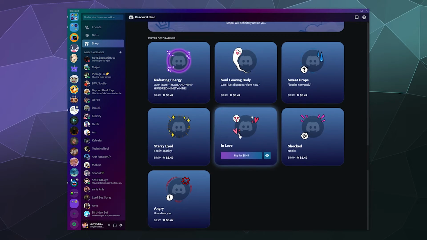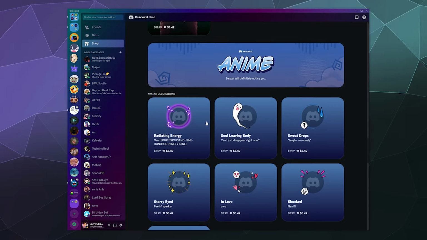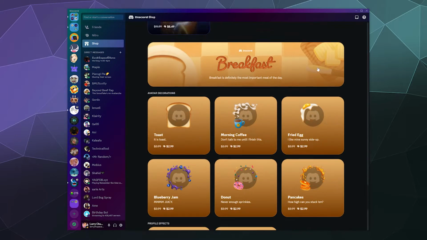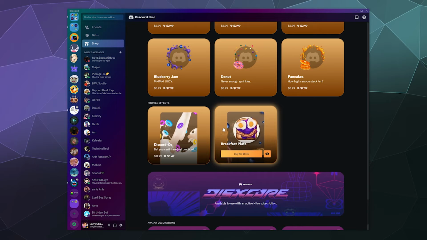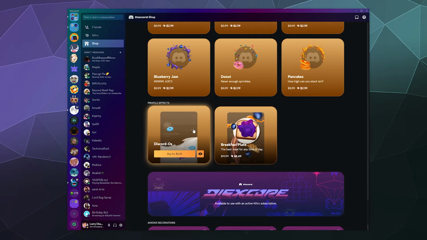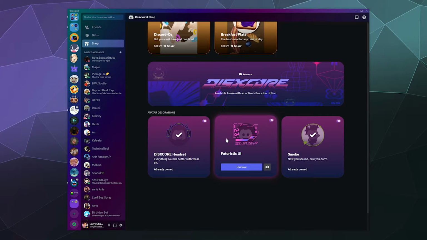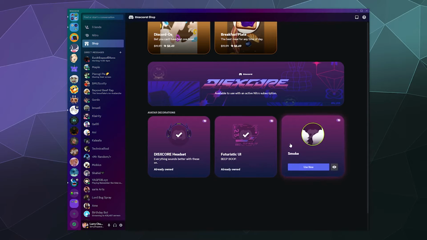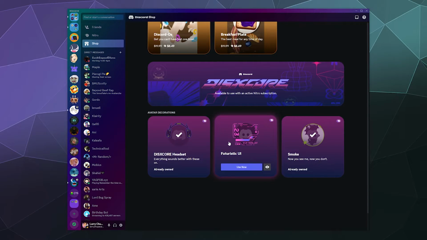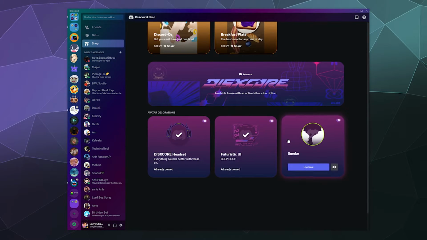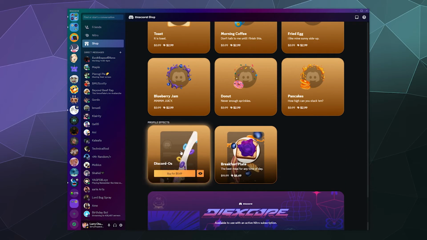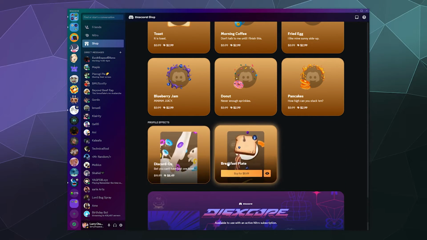And there's some in every category, like anime and fantasy and everything. And they're kind of cool. But considering we're already paying for Nitro, they don't even have a basic set of them available for you to use and unlock. Like down here at the bottom, this Discord stuff that they released before, Disc Core, I guess is what they're calling it, they don't have a free set of them available for these effects either. They only have a couple of these profile icon decorations available that they had before. So I think it's kind of cool, but it's kind of expensive for what it is.